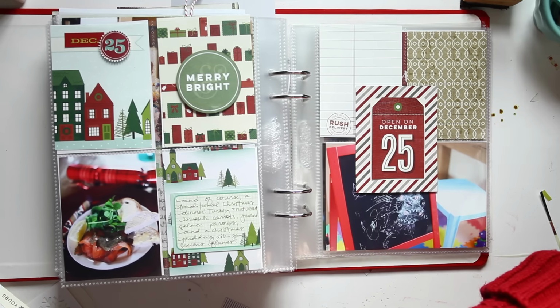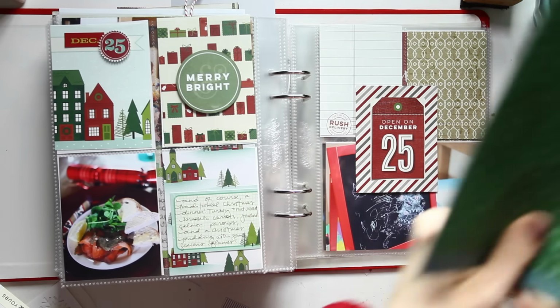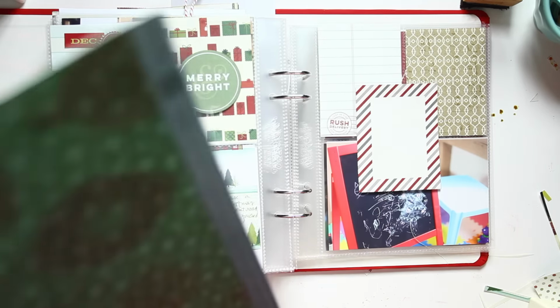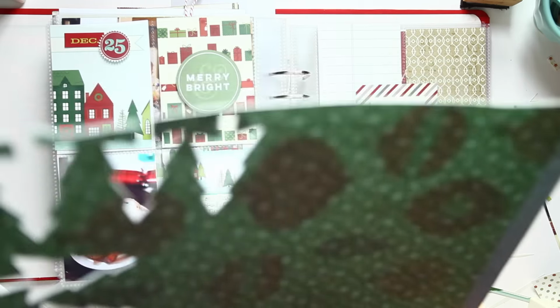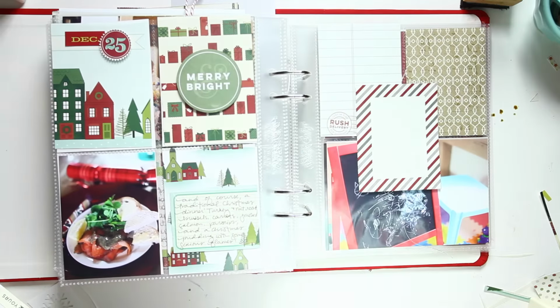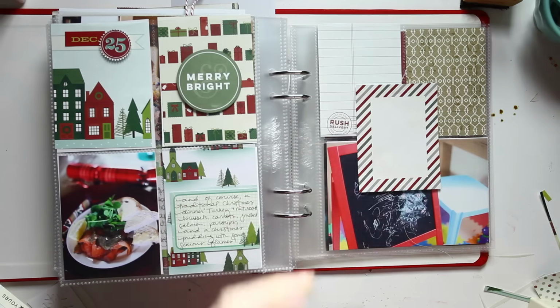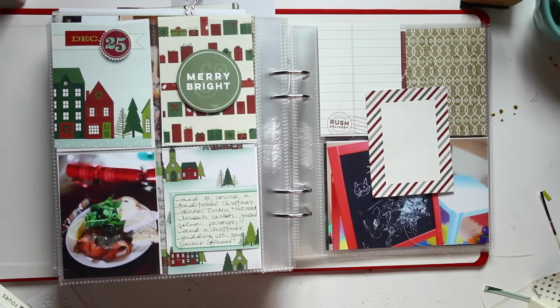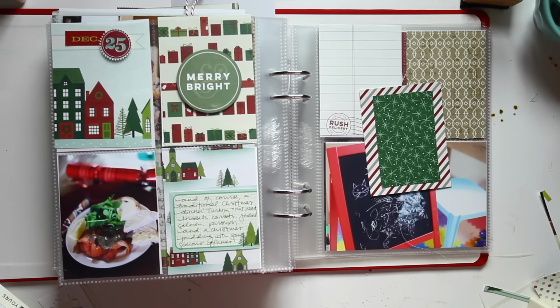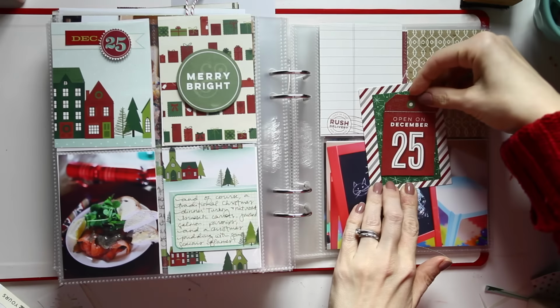So, oops, I have my green paper, which I'm knocking over everything on my desk getting, and I'm just going to cut a rectangle that will cover that and be just kind of another layer to the frame. Really simple shape though. I'm not going to try and mimic the tag, I'm just going to do the rectangle. That layer in the middle there. And this on top there.